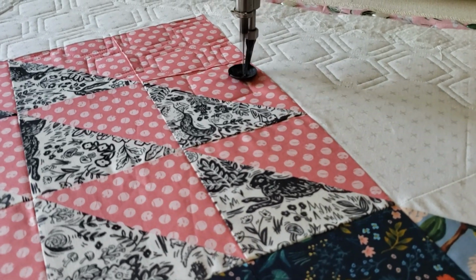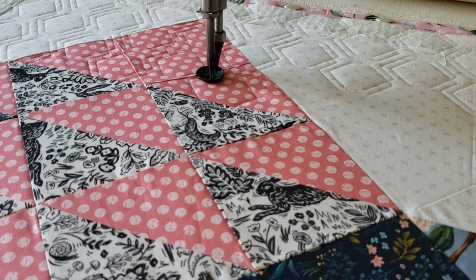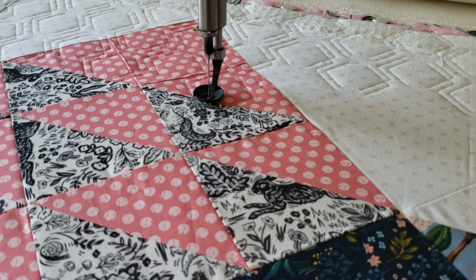I hope you all find a little bit of inspiration from this fun quilt and maybe use some of the information I share here in your own machine quilting journey.